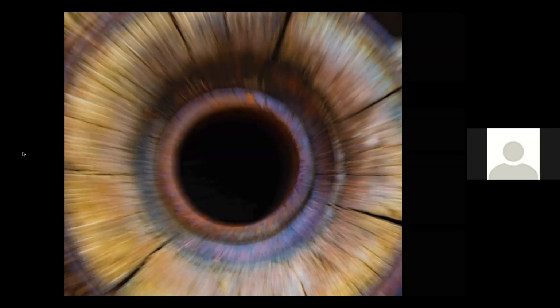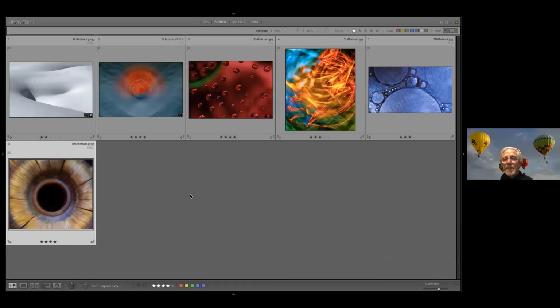Well, it's fabulous. As a matter of fact, all of them were fabulous. Thank you. You should print that. We had some of the most interesting pictures that we've seen. Six truly abstract pictures.